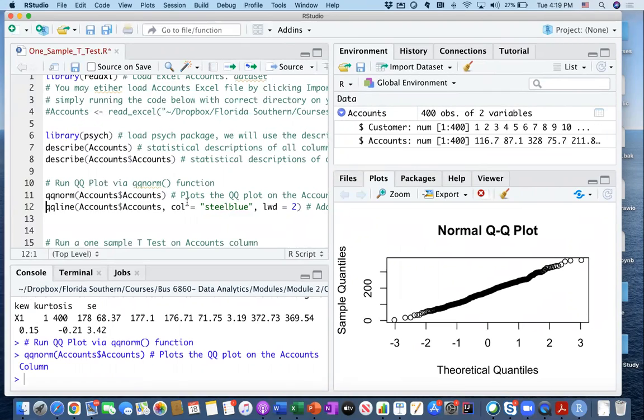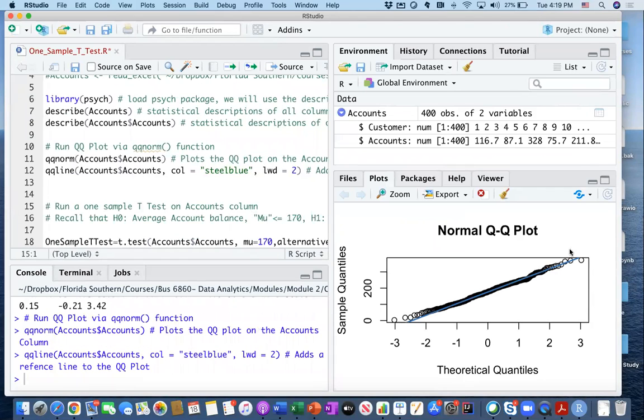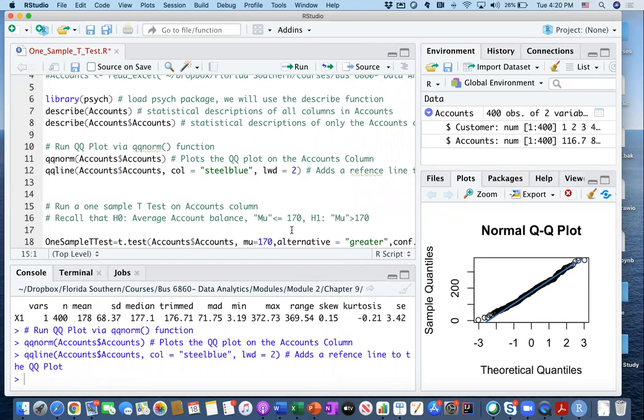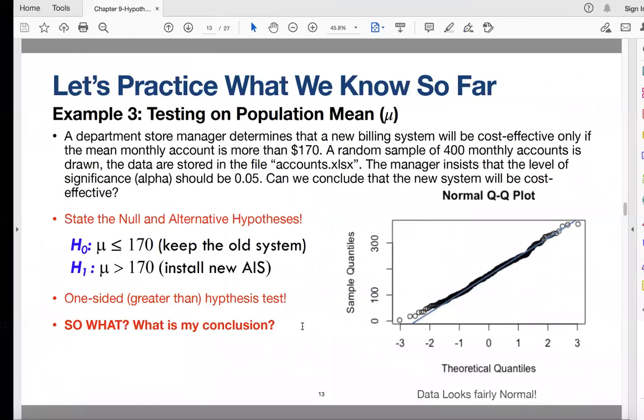If you would like to put a regression line on top of it, you will execute this line 12 command. It's going to add a line with this color and with this width on top of whatever you see here. Let's hit command and return. You see that it added this blue line. We already made some comments on this. We know that now it is following a normal probability distribution. All right, if we are sure about it, let's go back to our test.